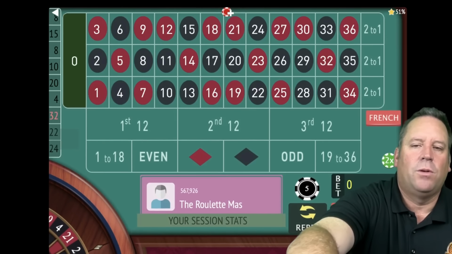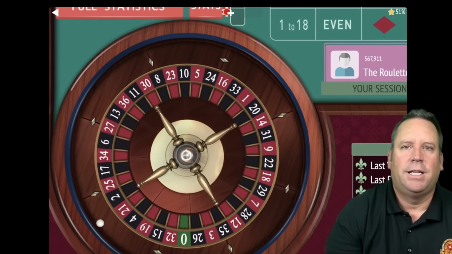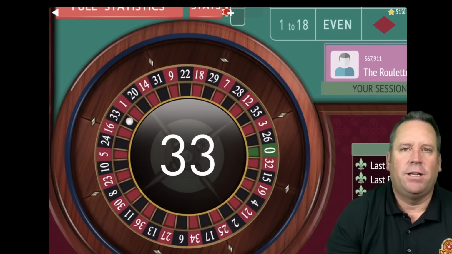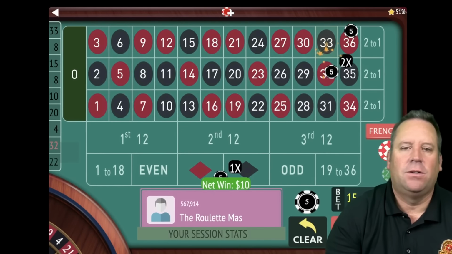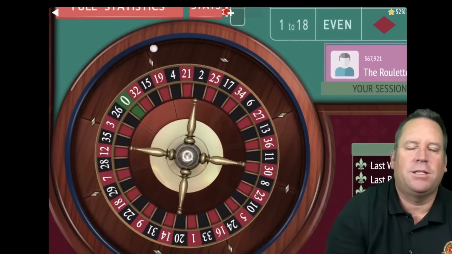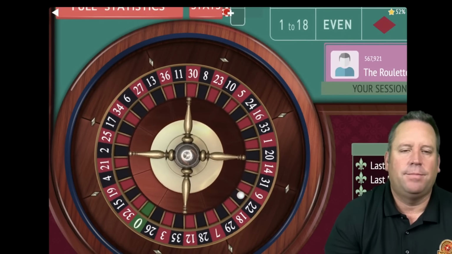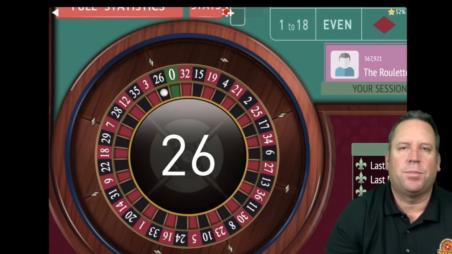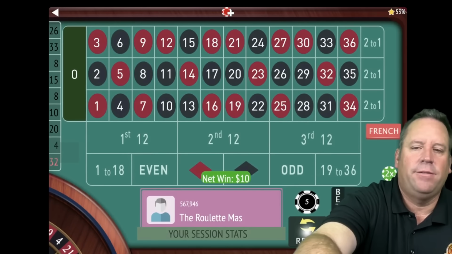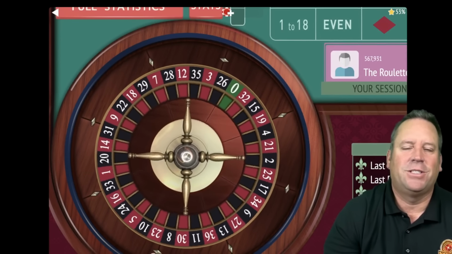Okay, so we're up 125. We're still going to be on black. And let's go ahead and spin. That's another win, 33 black. Fantastic. So it's another $10 win. We're up 135. We're still on black. Well, that's a lot of black numbers in a row there, too. And here we go. That's a 26 black. And we're up 145. Let's see how long this wave of black colors is going to go.